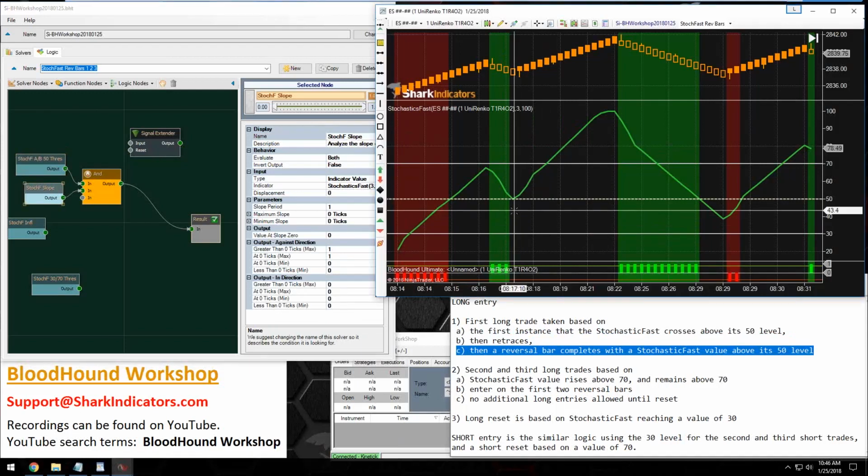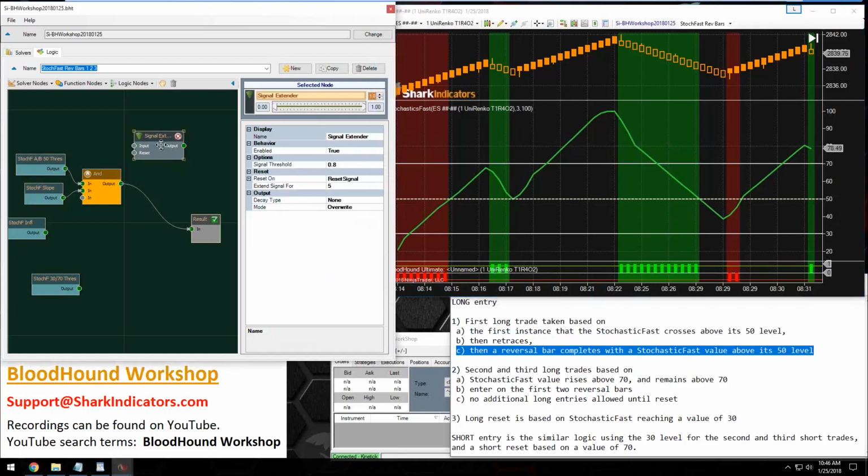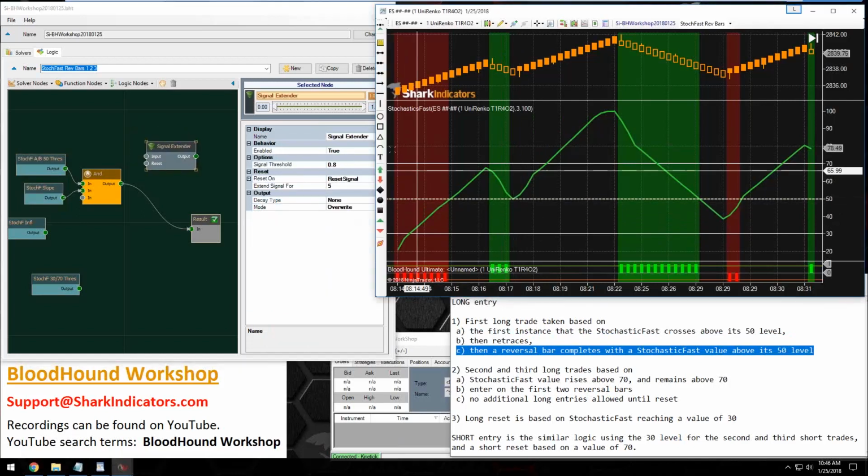Back to the point I was making. The reason why I'm using the signal extender is so that if we do get a situation like this, a signal doesn't occur, right?